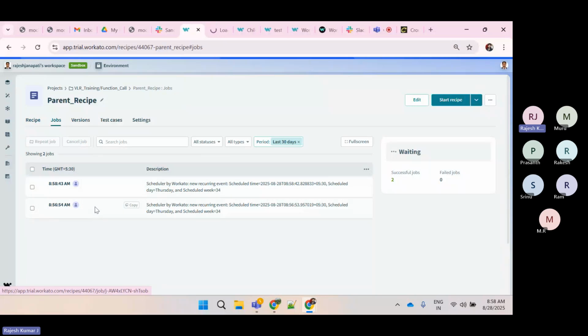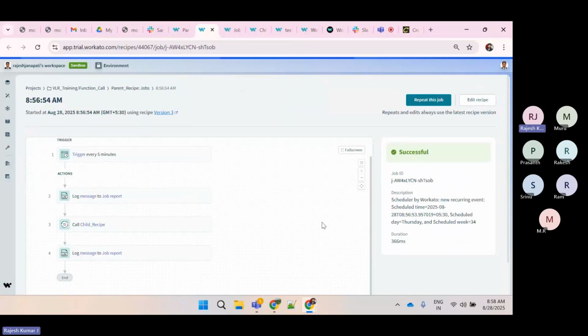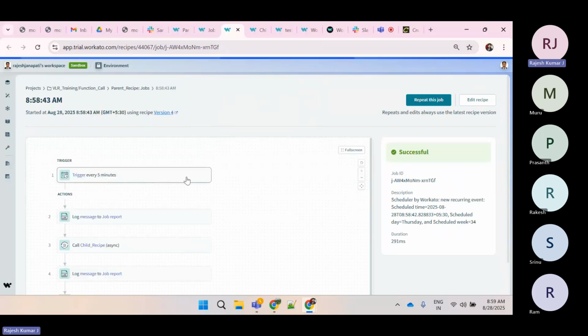I'm opening this job in one tab, and the other job in another. This is synchronous, executed in 366 milliseconds. And when I go to asynchronous, it has been executed in 291 milliseconds.